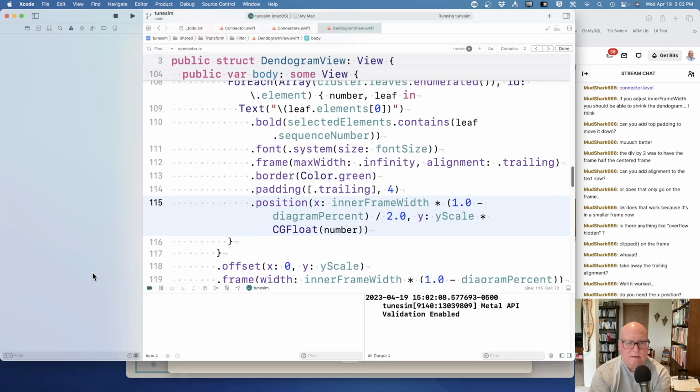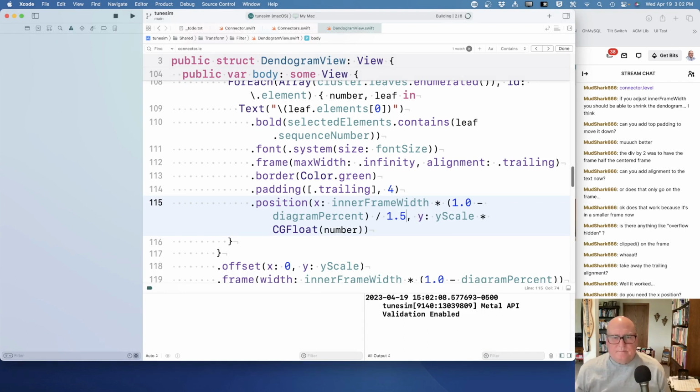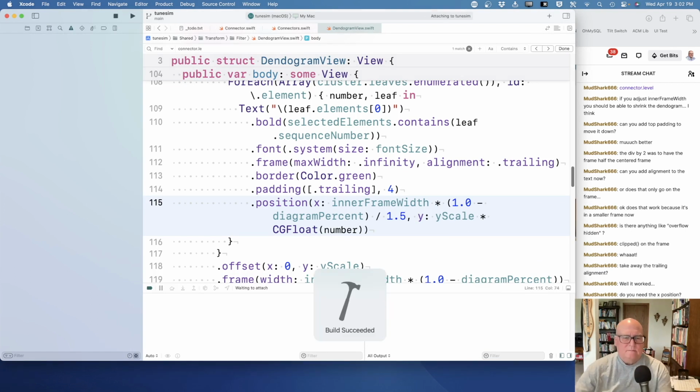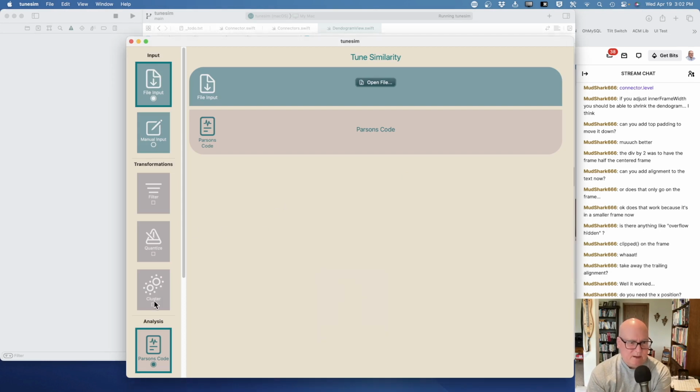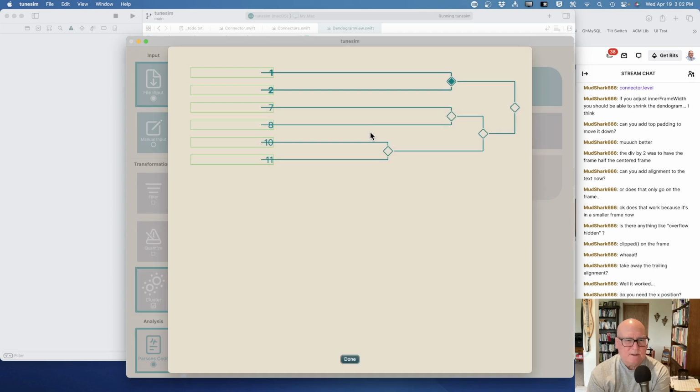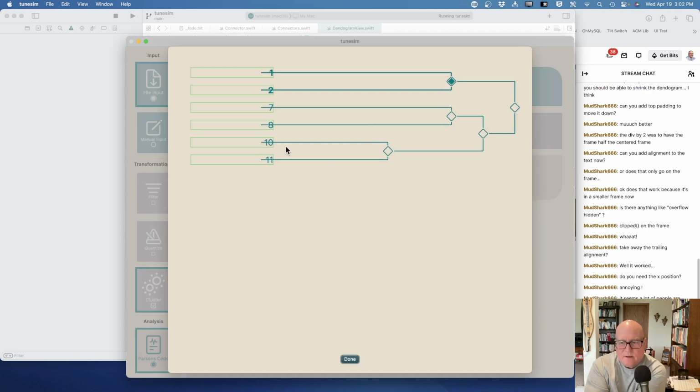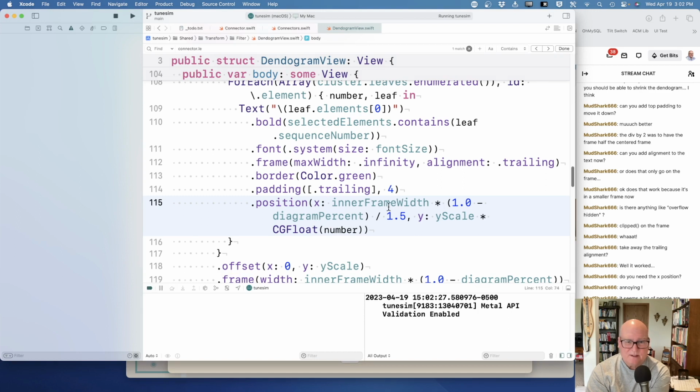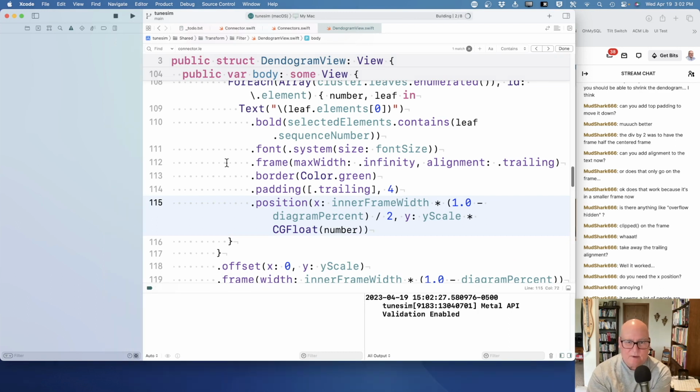What if I divide by 1.5? Well, I remember we had to fiddle around with frames to get this horizontal text placement. Okay, so that's too far. There's clearly something I'm missing, but let's do 2 again. And this is the one that looks right.